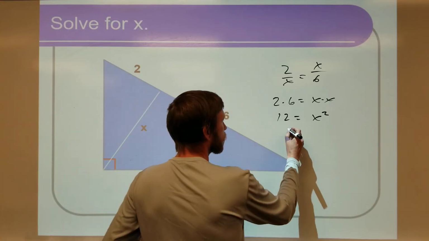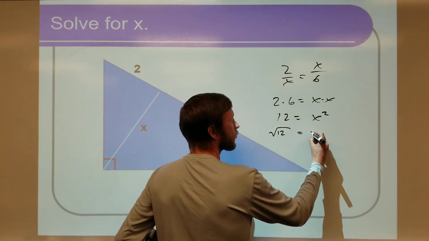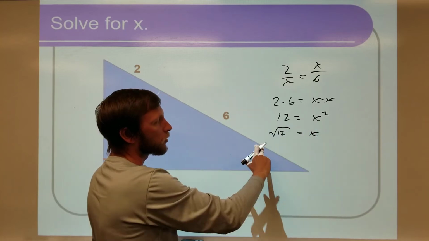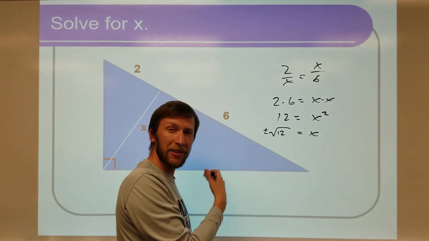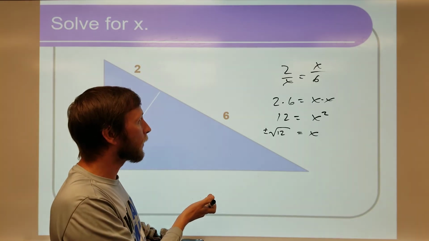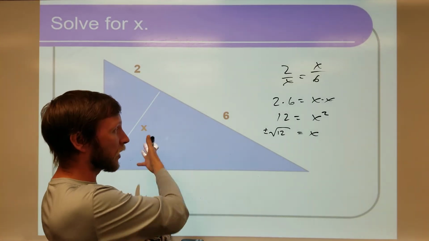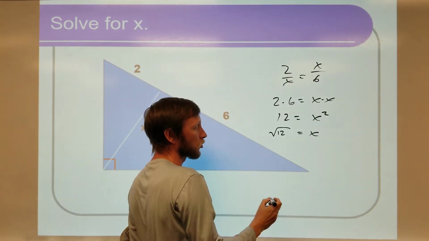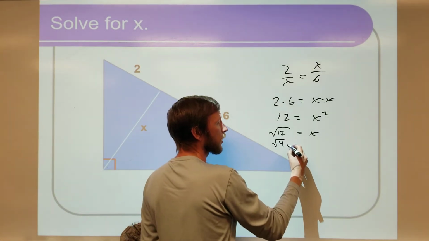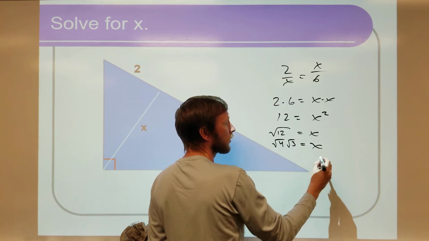While we recognize that that is a challenge, what we do remember from previous units is how to simplify radicals, how to take square roots. Now, in Algebra 1, if we were to take the square roots of both sides, we would have to consider a positive and a negative square root here. Obviously, we're not going to have a negative x value. We can't have a negative number as a side length, so we're only going to consider the positive or the principal square root. We do need to simplify that radical with its perfect square factor and the remaining factor.